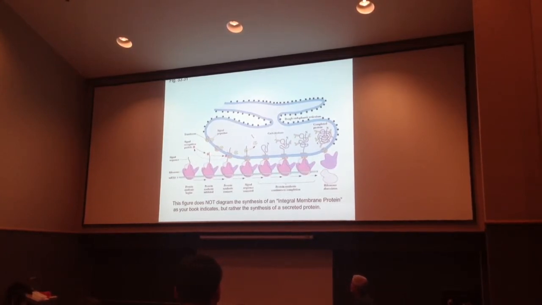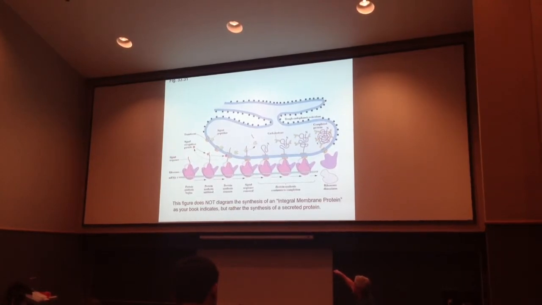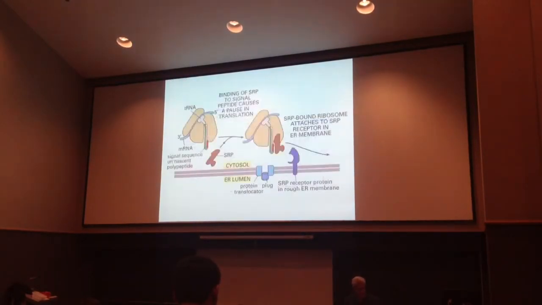And the way that it attaches to the membrane is due to the signal peptide. Remember, we talked about that 26 amino acid sequence. And that sequence is recognized by what we call the signal recognition particle. So the signal recognition particle recognizes that and binds to it. This is just another cartoon that shows the same thing. Here's that SRP, signal recognition particle. That signal recognition particle is a ribonucleoprotein particle. It has proteins and RNA in it. But it recognizes this sequence.